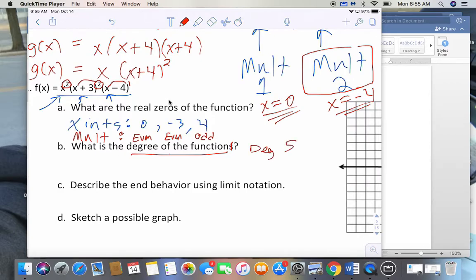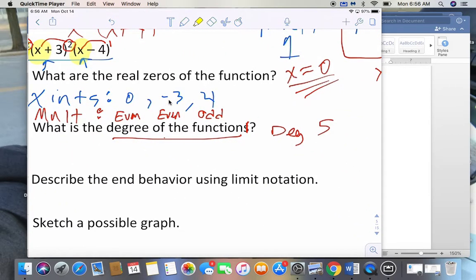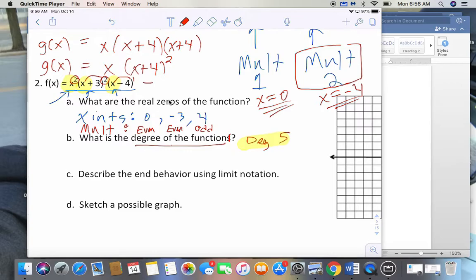And that's a big deal because that means, and it's a positive, notice those x's up above. I'm going to go up here and highlight that a little bit for you. If you look at these, this is a positive x squared, it will become a positive x squared. This will become a positive x to the first. So in the end, what I get is degree 5. A positive x to the 5th is the end of this one. I don't know the whole function, but I know it's x to the 5th plus a whole bunch of stuff. And that positive odd means my end behavior is fixed.